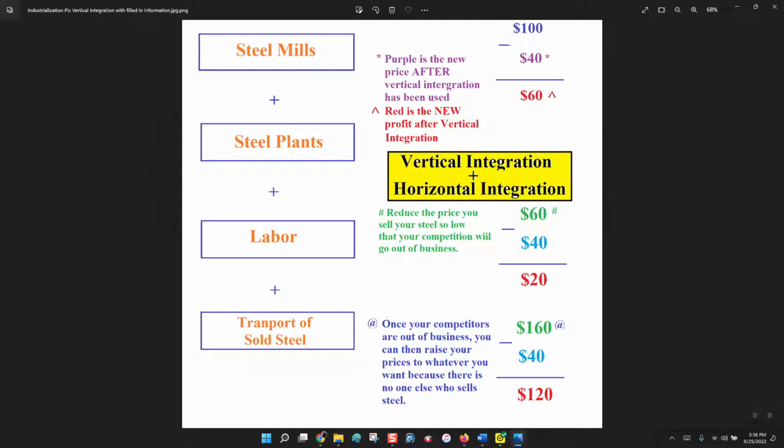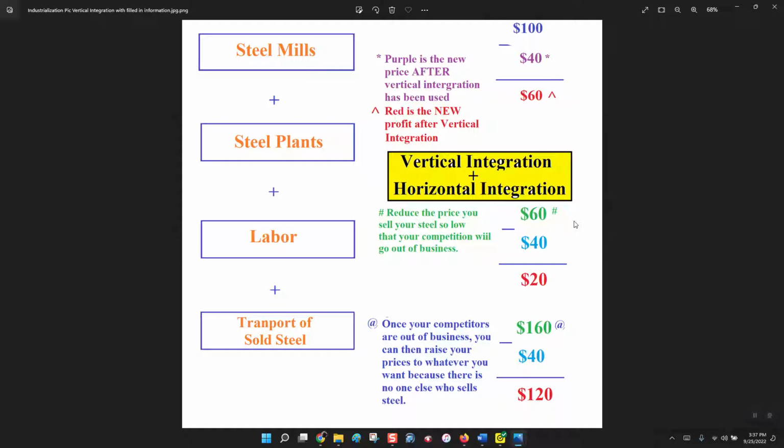So your competition, with their regular business, they still make their steel beams at 70. They still sell it at 100. So they're making money at $30 profit each. But you don't lower your prices to 70 or 80. You lower it to 60. And then remember, it costs you $40 to make. So you're making $20 profit per steel beam. So you're making some profits. But the important part is you lower it to 60. Your competitors can lower it to 60, but it costs them 70 to make it.